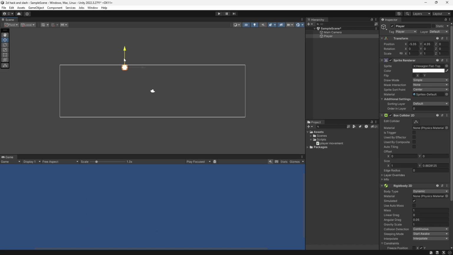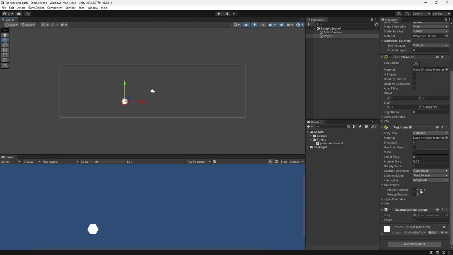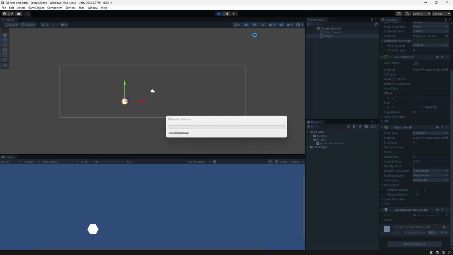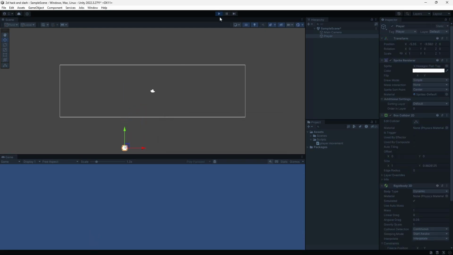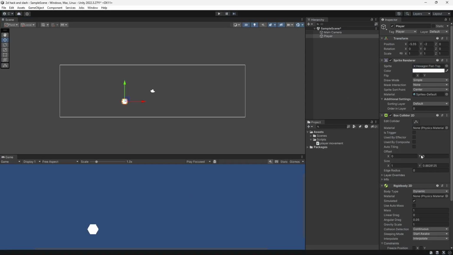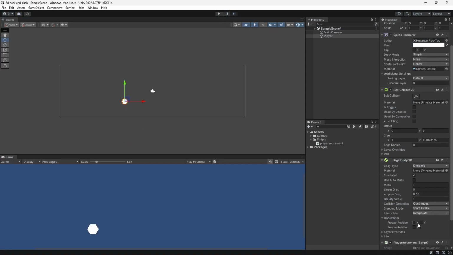I want him to be able to jump. But before I can make him jump, he needs to have a floor, because currently he just has his Y position frozen, and if I unfreeze it, he just falls, which isn't what we want. So we are going back to freezing his Y position, just so it works.